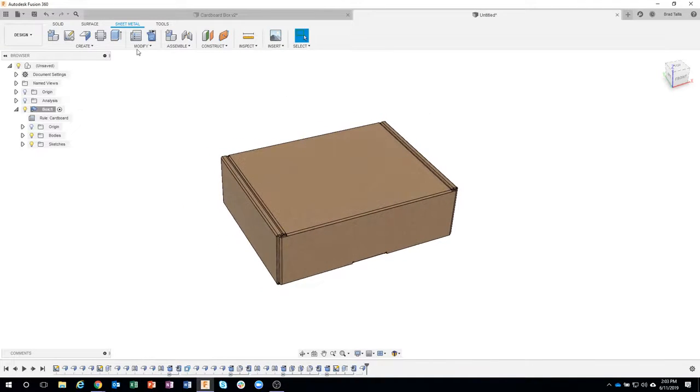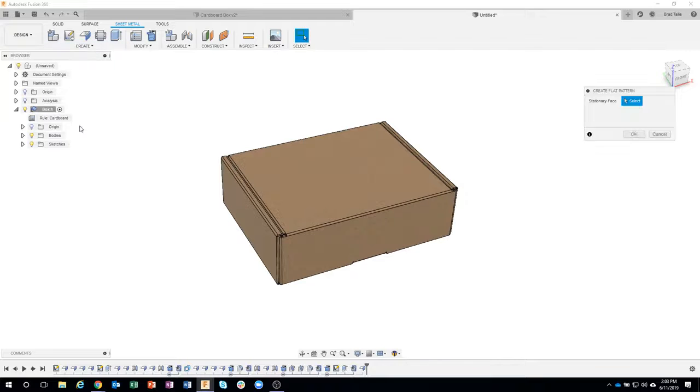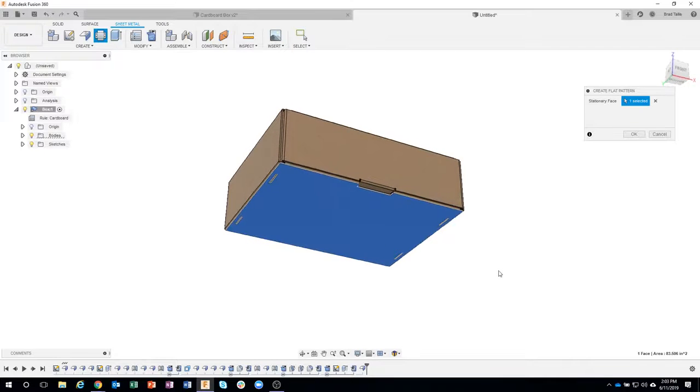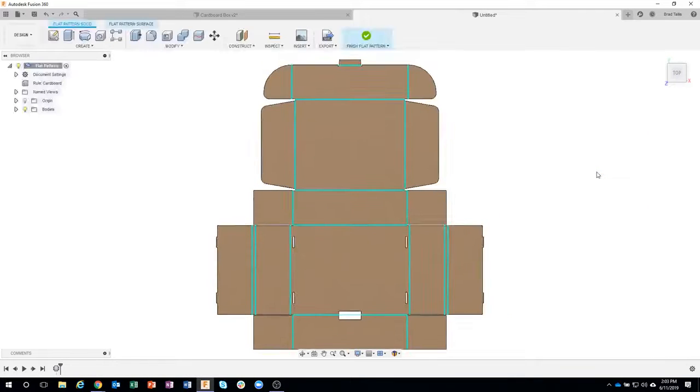So to do that, we need to create what's called a flat pattern. So I'm going to say create flat pattern, and notice how simple it is. What's the stationary face? I'm going to click the bottom face and say OK. And what it's going to do is it's going to kind of lay it out flat like we've unfolded it. But notice we're kind of in this flat pattern solid. Now, this is what's really cool.